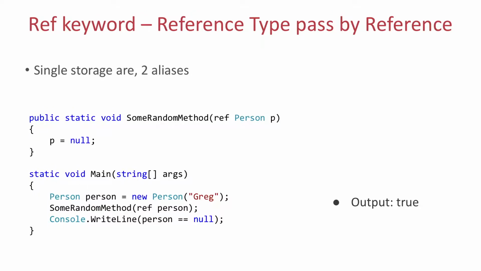For completeness, let's quickly also talk about reference types and the ref keyword. You can also pass a reference type as a reference parameter, and the same we said before still applies. Here a reference to the person instance is passed to the SUMRANDOM method, and we set the value of this reference to null, and this change is of course reflected within the caller method. Remember, we have one storage area, and this storage area happened to be the reference itself, and that is what we changed in the SUMRANDOM method.